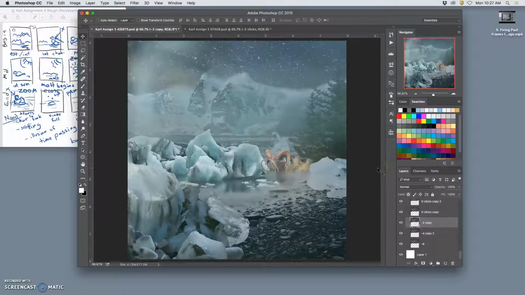Actually, yeah, I think this will be the best way. I'm going to select it kind of roughly along the lines of these mountains. Again, it's GIF animation, so I don't need to be too exact. It's low res. Goes by fast. That tree's always going to be in the same place, right? Honestly, the mountains are always going to be in the same place, so I might as well just do this.